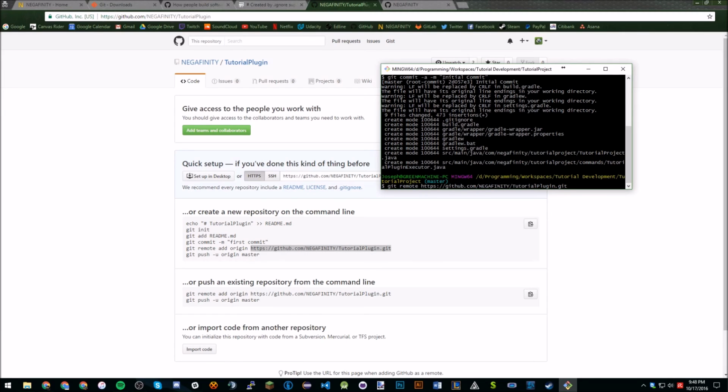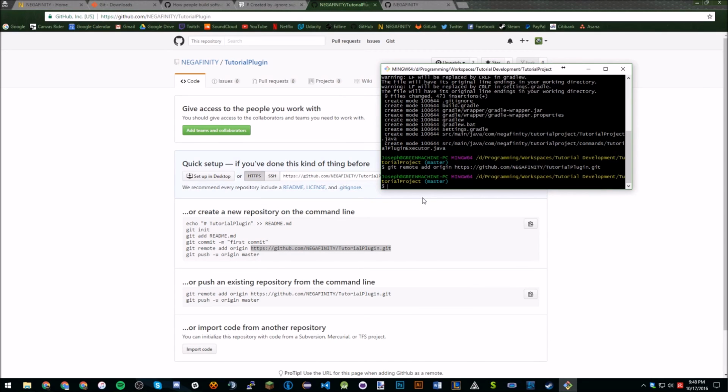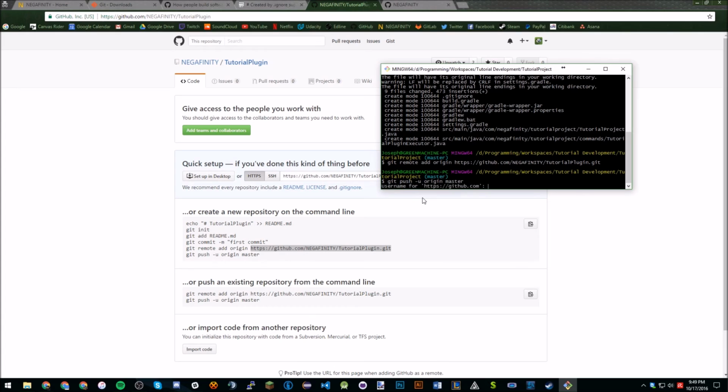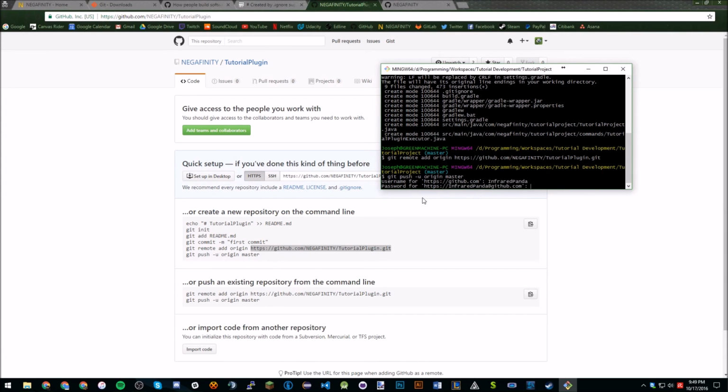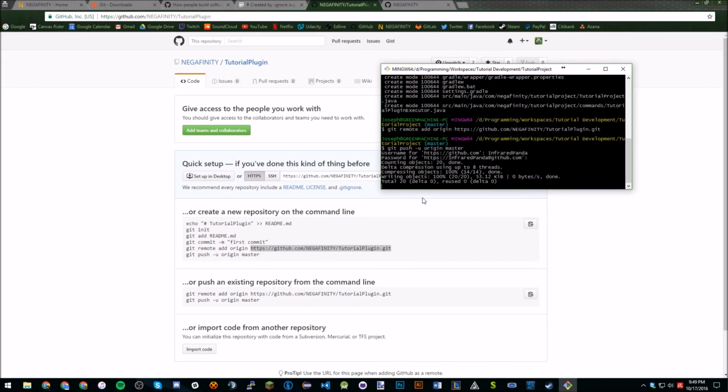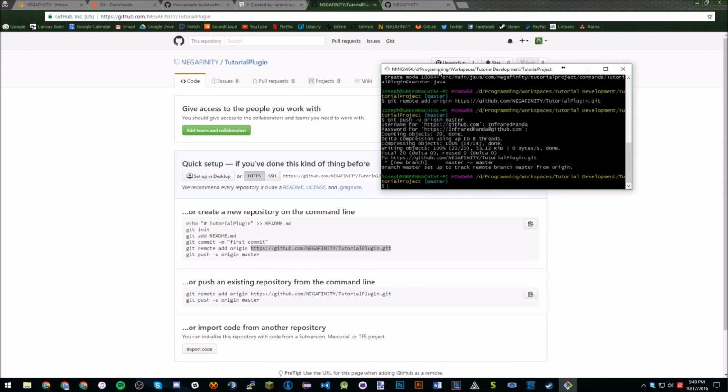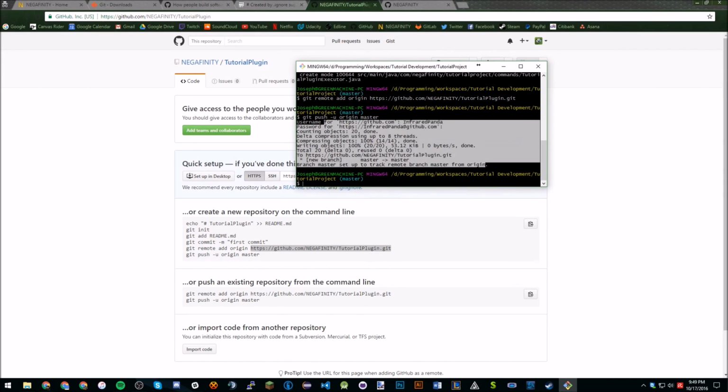All right, and then add origin. Then we're going to do git push -u, which is upstream, origin master. Then it'll ask you for your authentication. Just going to log in here. And there we go. This is just pushed to our repository.